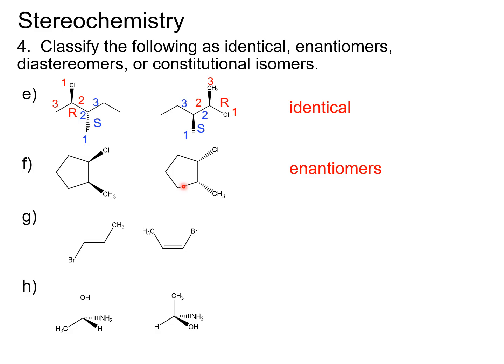Yeah, right? So my carbon on the left here, that's double bonded to a carbon, it's bonded to a hydrogen and a bromine. Carbon on the right here, double bonded to a carbon, a bromine, and a hydrogen. Carbon on the right here, a methyl group, a hydrogen, double bonded. So these also can't be constitutional isomers. They are connected in the exact same way, or connected to the exact same groups. I also know these are not identical, right?